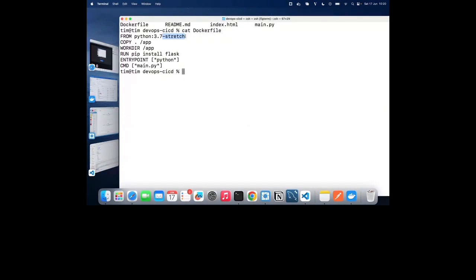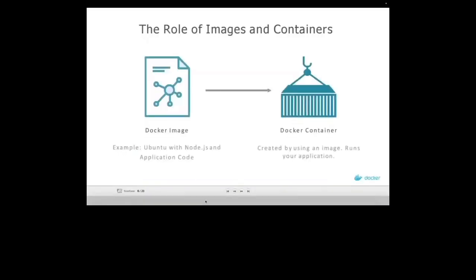And what I'm doing next is to copy all the content of my file right into the app directory. Now, this might be different from your regular copy in Linux or in Windows. And this is mostly a Docker keyword, right? So Docker has its own keywords, or let's say syntax, that you use to write your Dockerfile, right? So yes, you're doing the same thing, but then it has its own special keywords that you should be familiar with. We'll see some of that in my slides. And I'm doing a bunch of other stuff, which I will come back to.